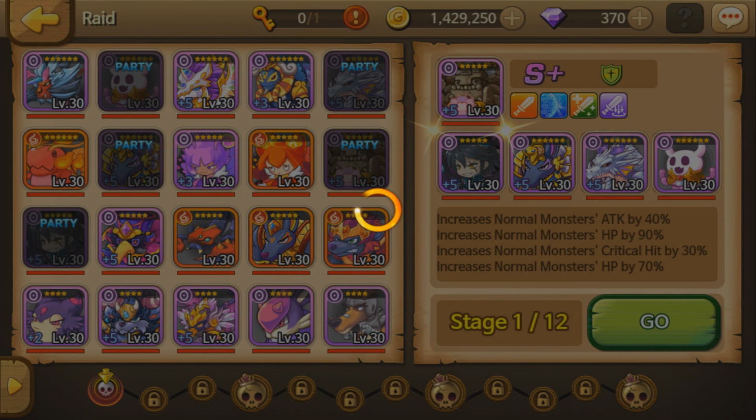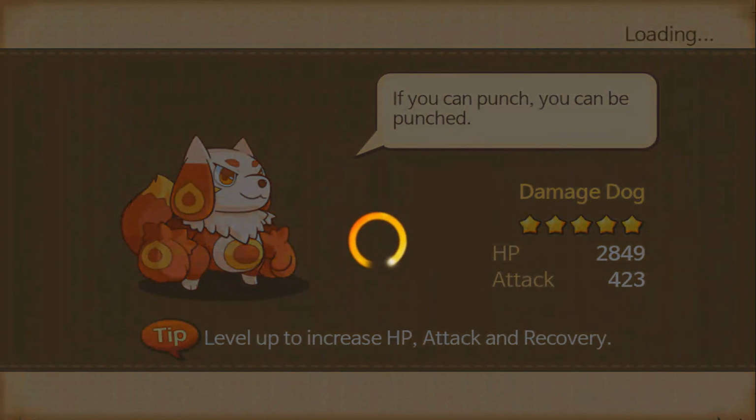Little mushroom friends here, they got some big lips. Let's see. If you can punch, you can be punched. Damage dog. Thought that was called Punch Puppy.